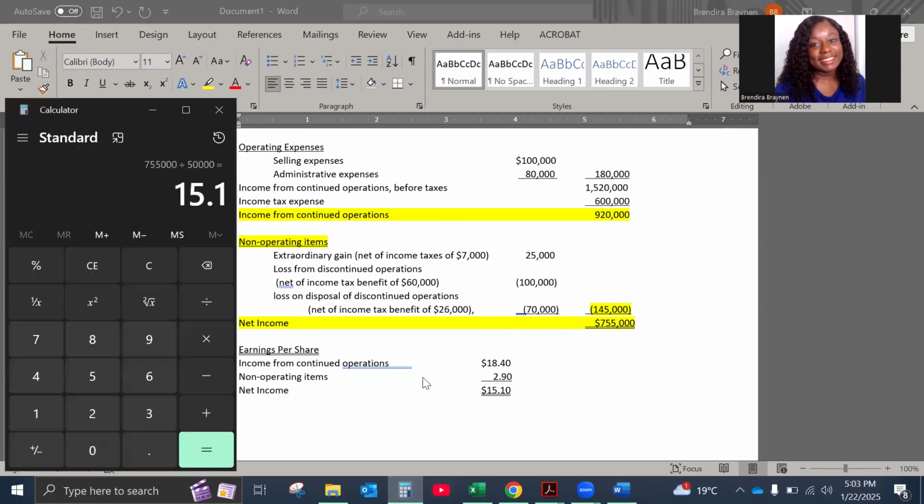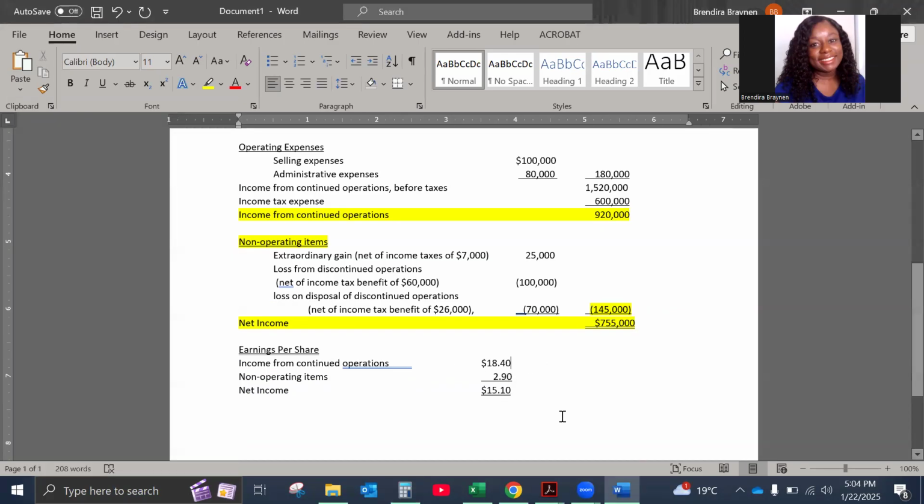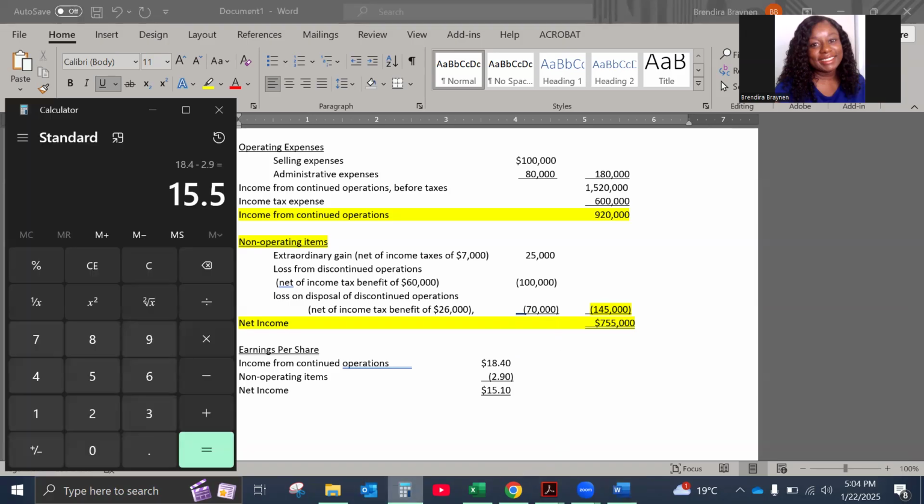And normally when you calculate it back, it should actually come back as well to 18.4 minus 2.9 gives me, well, slightly off, but it should be close. And that was a negative number, so what I need to do is actually put it here as a negative number as well. So when I did that, it should have come back. It didn't, but it's not completely off.